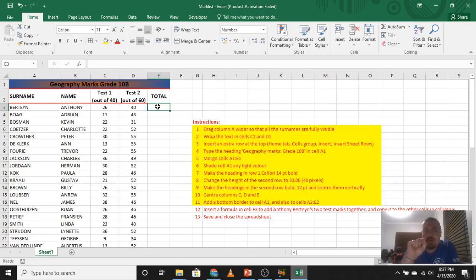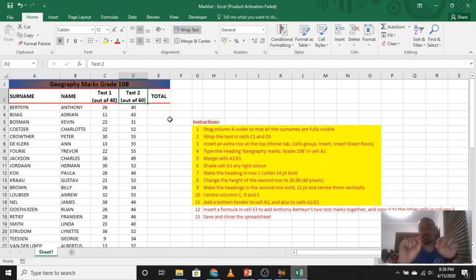Because if we look at his total, his test 1 was out of 40, his test 2 was out of 60. So in essence, there has to be a mark out of 100, which means whatever his mark out of 100 is going to be his percentage of the 2 tests, correct?